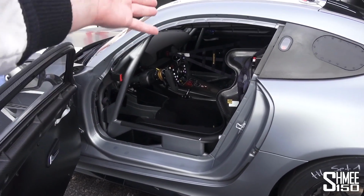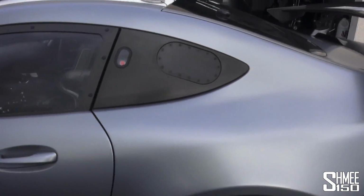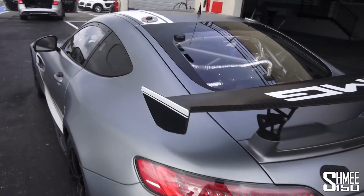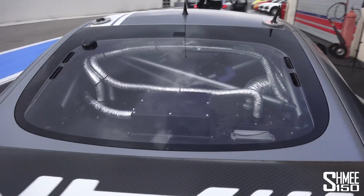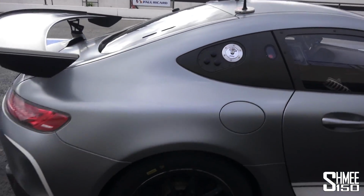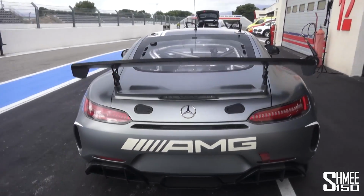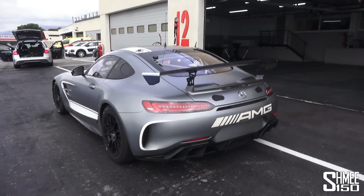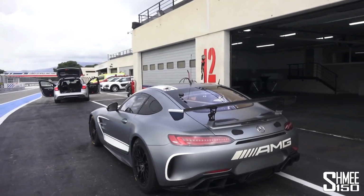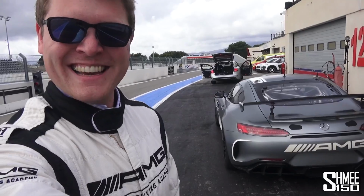Inside a cage, all the safety features that you're used to from a GT3 car. It is basically pure mental. Crazy, crazy thing. Just have a look back here. Just bonkers stuff, lots of stuff. Very, very serious thing, the tow hooks all around. So, this is going to be fairly incredible, but first up is a jump into the GTR to go around and see what the circuit's like.